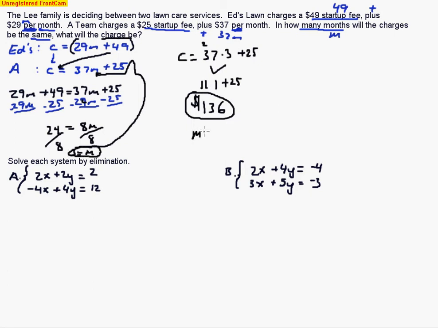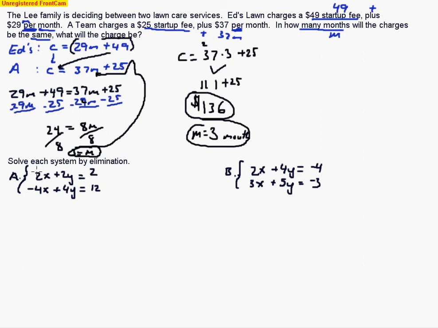So let me rewrite that 3 months there. So 3 months of service, and then their companies charge the same. So we'll see that Ed is the one that's more expensive to start with because his startup fee is more, but after 3 months, he's the better deal. Well, let's move on to the next type.